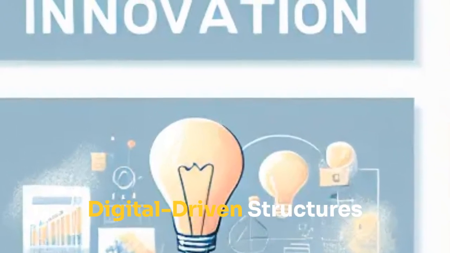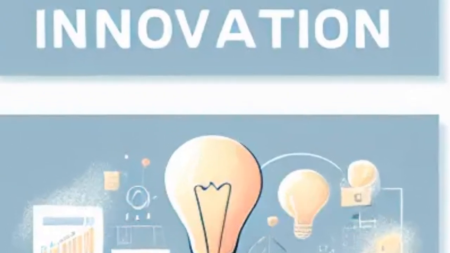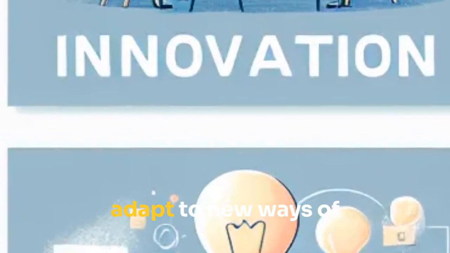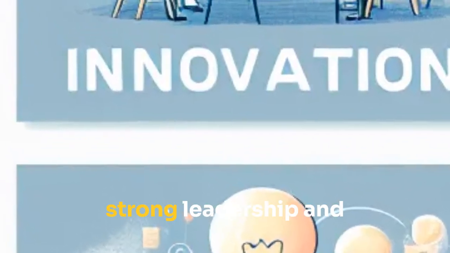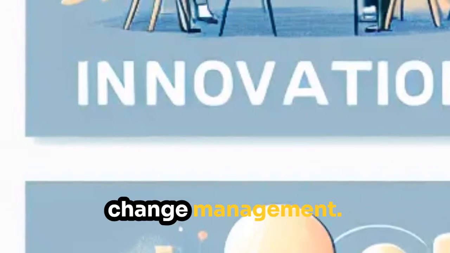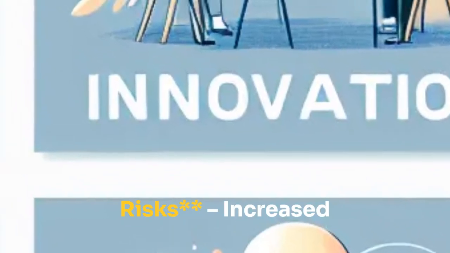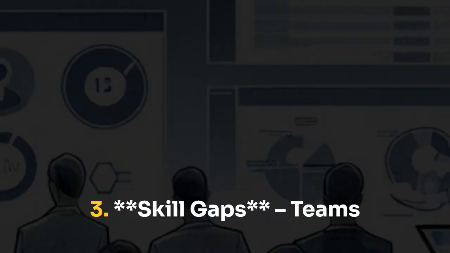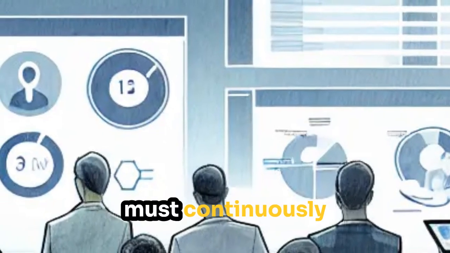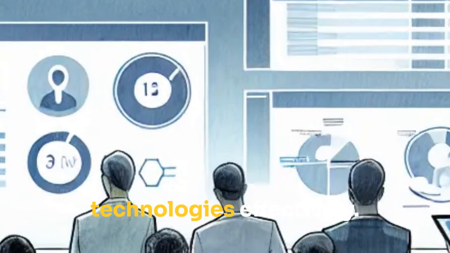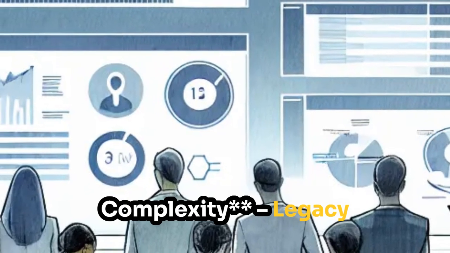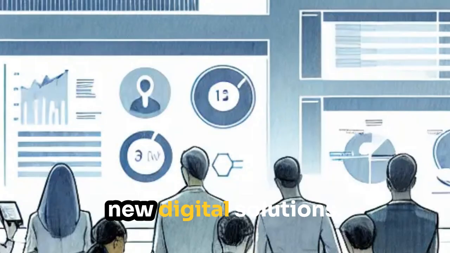Challenges in adopting digital-driven structures. 1. Resistance to change. Employees may struggle to adapt to new ways of working, requiring strong leadership and change management. 2. Cybersecurity risks. Increased reliance on digital tools makes organizations more vulnerable to cyber threats. 3. Skill gaps. Teams must continuously upskill to leverage digital technologies effectively. 4. Integration complexity. Legacy systems may not easily integrate with new digital solutions.